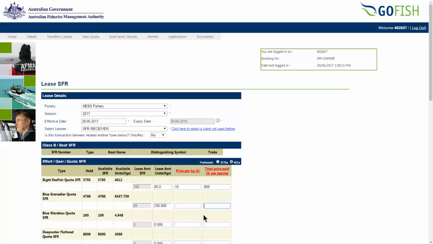Next, enter either the price per kilogram or the total price paid. Once you have entered values into one of these columns for a species, click outside the box and GoFish will automatically calculate the other. It is okay to correct or re-enter a price. GoFish will still automatically recalculate the other column. If you correct the SFR value, however, the pricing will need to be re-entered.